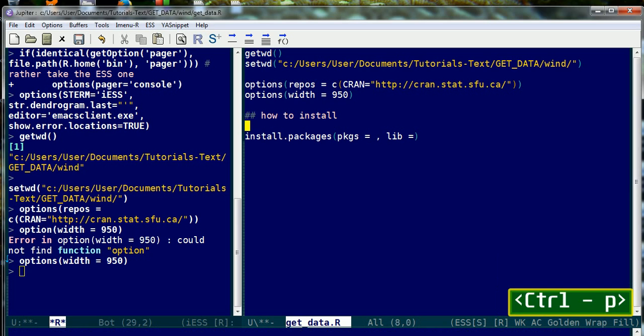Lib is the library, the directory where you want to install your packages.